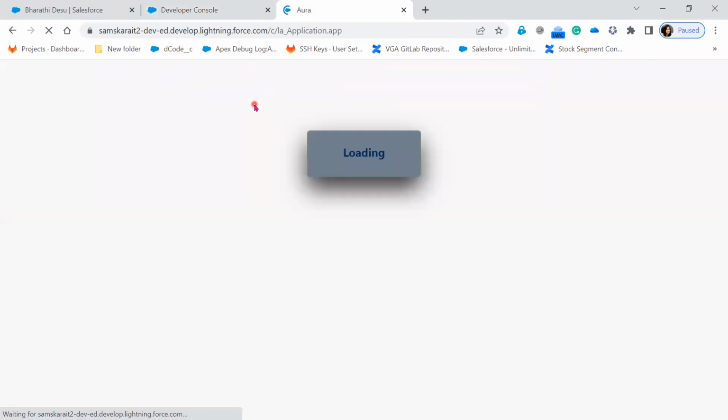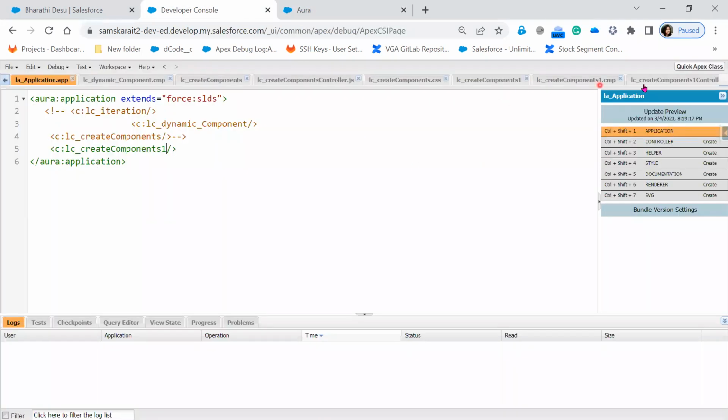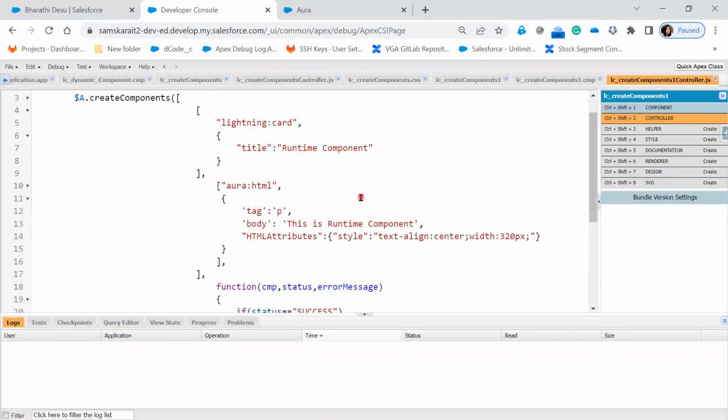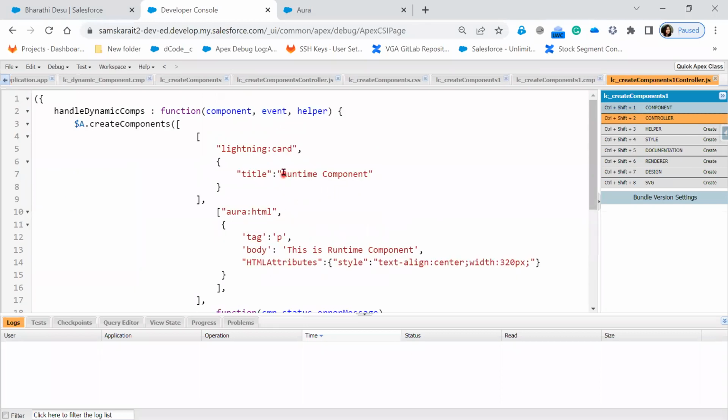So if I refresh this, first it is displaying the create dynamic component. If I click on it, what is happening? The lightning card is displaying here, and then the text is displaying below. The text is displaying below. So let me change the name of this. So this is the runtime title.